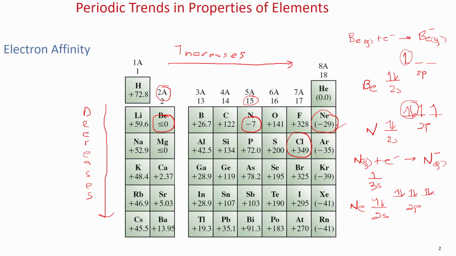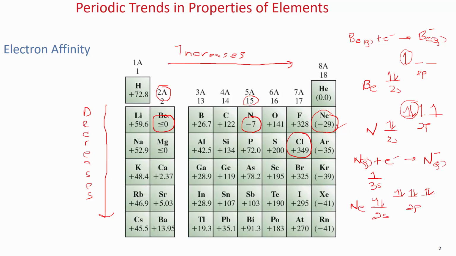All right, last anomaly. Let's look at chlorine. So chlorine, you would expect it to have a lower electron affinity than fluorine, because as we go down, yes, they all have a Z effective of approximately 7 positive, and chlorine has 3 shells instead of 2 like fluorine, so you'd expect, since it's got an extra shell, less influence of the nucleus on the outer shell electrons. That's what we've been saying. But chlorine's actually higher. So what is it about chlorine that is so special?